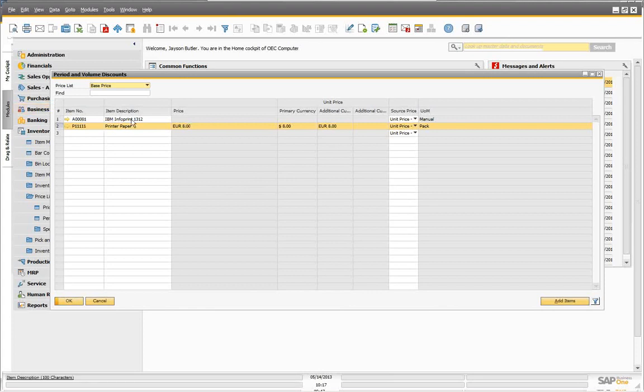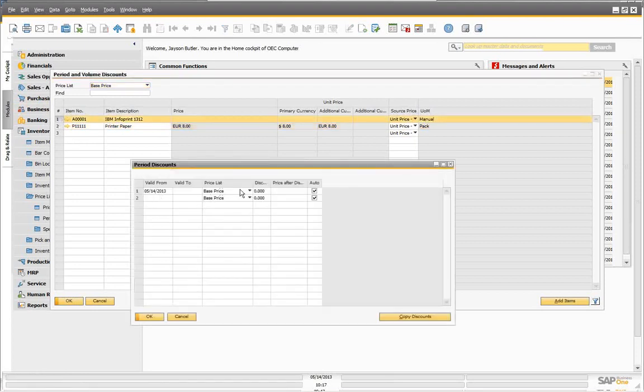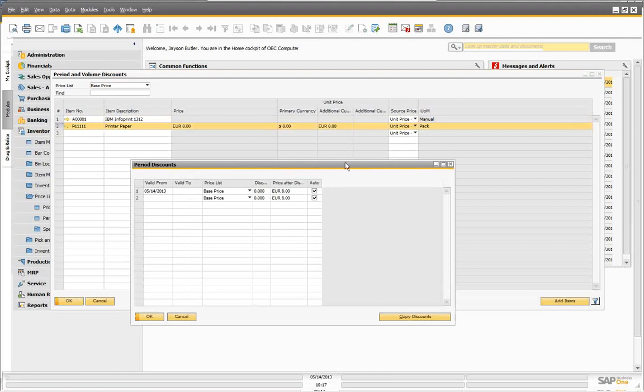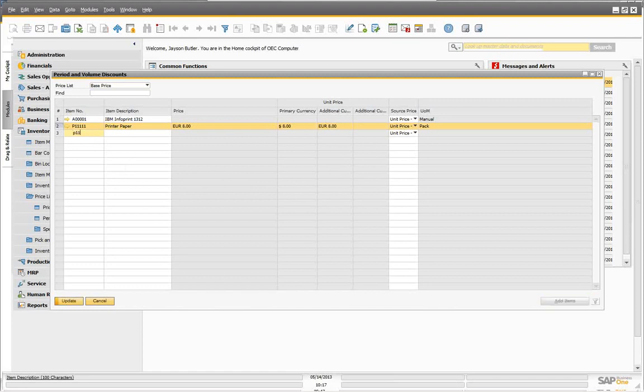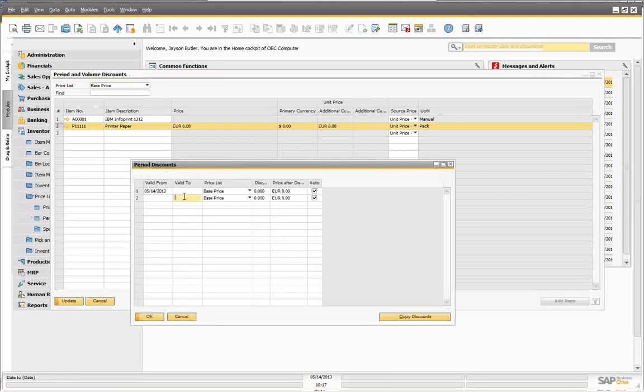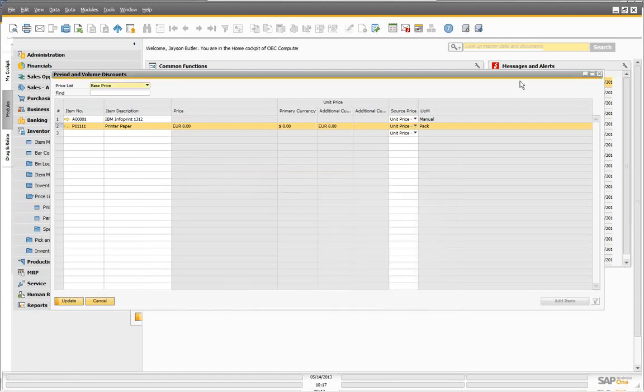This first item, the IBM here, you can see the unit of measure is manual, which means we have no multiple units of measure. So if you see here, we just have it here. This one, we have it for multiple units of measure. So I can go here and do the pack, I can set a discount. I can also go in here and again set information based on different units of measure and so on. And I can set them up here under my different units of measure.